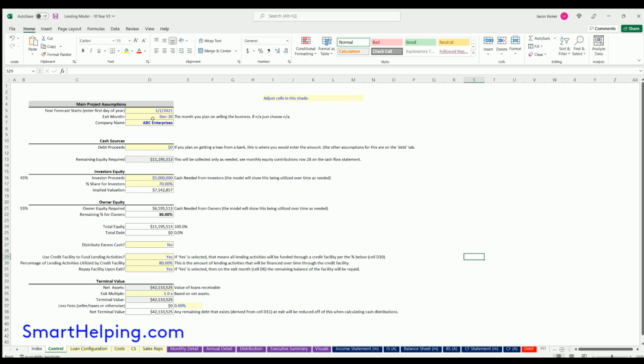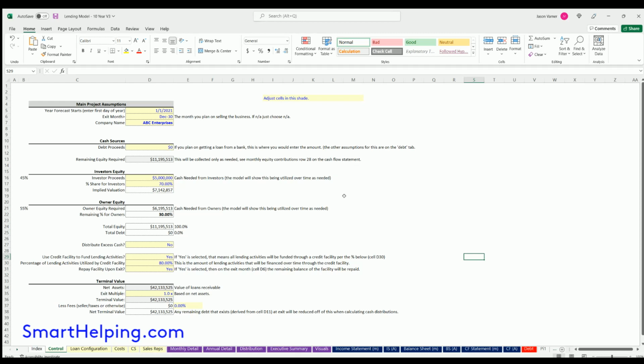So the lending business model I've had tons of interest in over the years. It's been really good. It's helped a lot of people, and I've had three separate people request the same exact upgrade to this specific template. So what I've done is I've included a general version of the update. And so the first thing, there's two things actually.